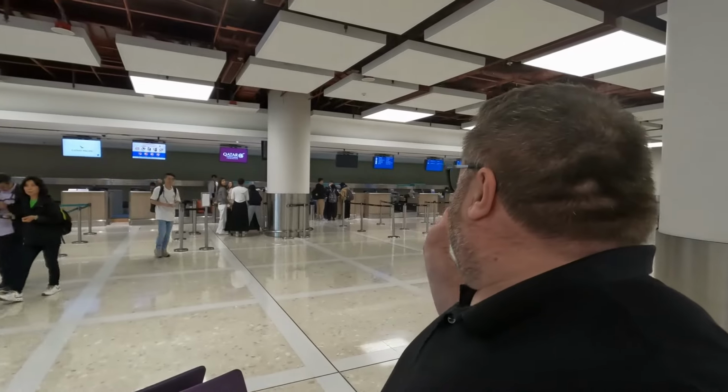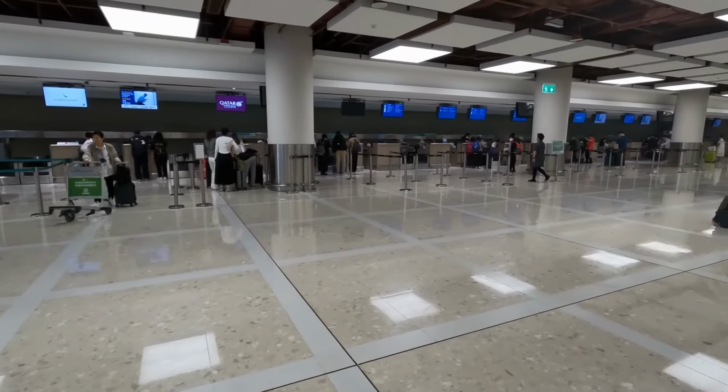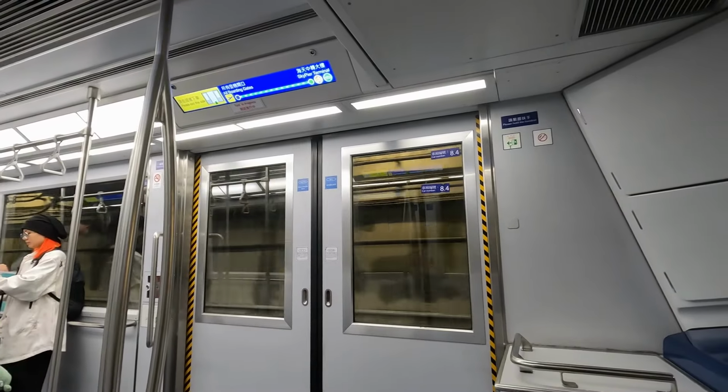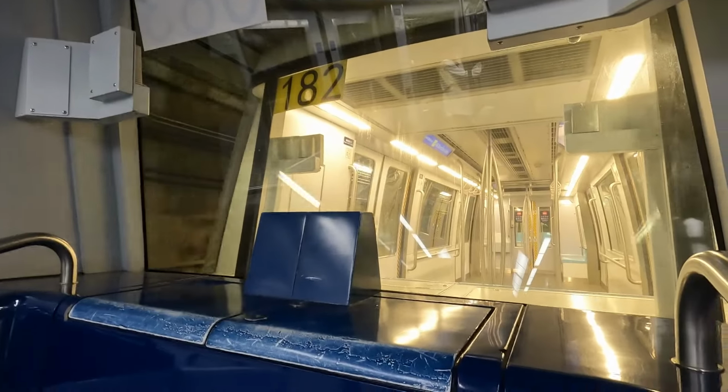So not quite in Hong Kong airport yet. Just jumped off the bus. Bus brought us through into a little sort of check-in area. Number of check-in desks just for passengers who've come over from Macau and I guess mainland China. Bags been checked. Now we've just got to clear immigration and get to the boarding gate. And of course there was no immigration because I was essentially in transit. I'd exited Macau and I was flying on to Bangkok today.